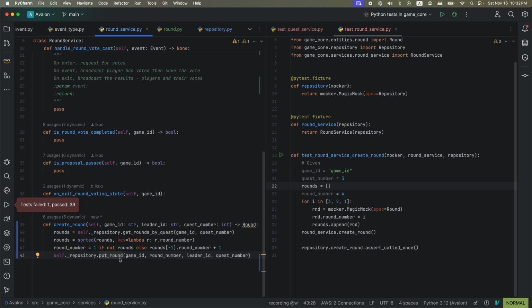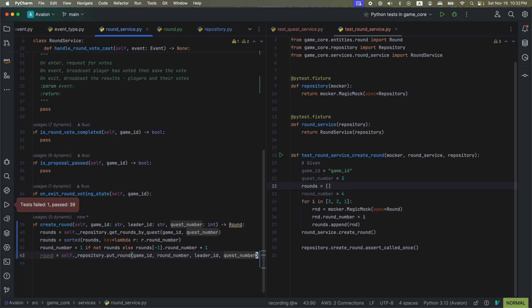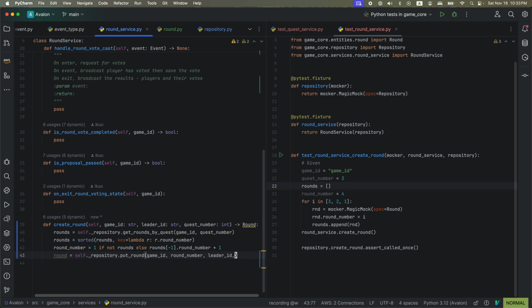So round equals to this, round number, leader ID. No, actually I want to move it around a little bit. So it should be quest number, round number, then leader ID. Quest number, round number.